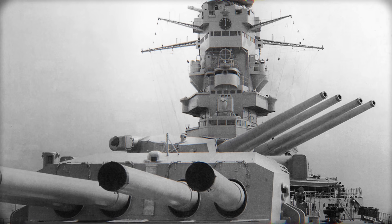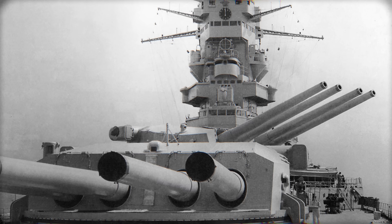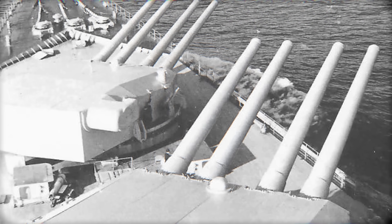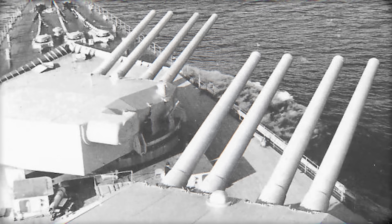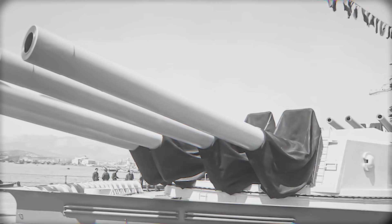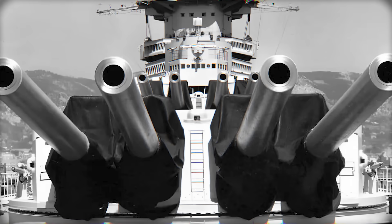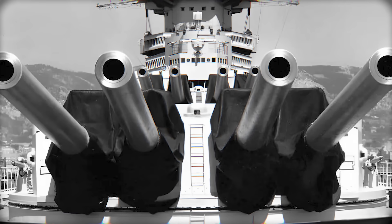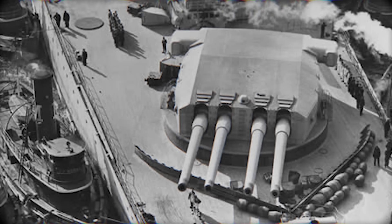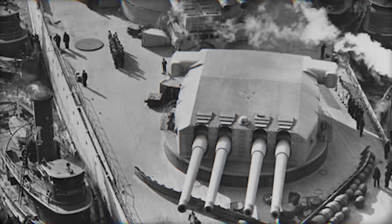France's 380-millimeter guns — around 15 inches, .45 caliber — were sleek, modern, and had an extremely high velocity. Mounted in two quadruple turrets forward, these cannons fired fast, hit hard, and had excellent penetration at long range thanks to their new ballistic design. But the quad turrets were complex; mechanical failures were not unheard of, and early shells had issues before wartime fixes corrected them. Still, the French guns had impressive technical merit, combining velocity, good shell weight, and an armored turret arrangement that minimized the ship's vulnerable areas. Their strengths: high velocity, good penetration, a modern layout. Their weaknesses: complex machinery, teething problems, and a slower practical rate of fire.